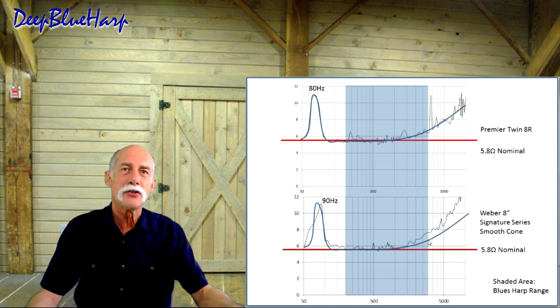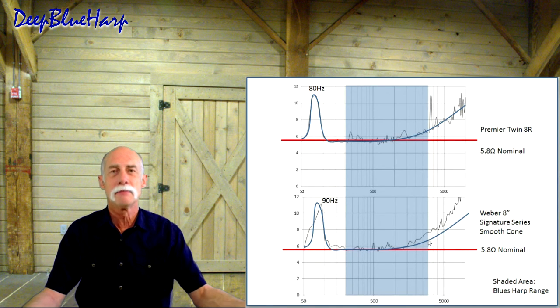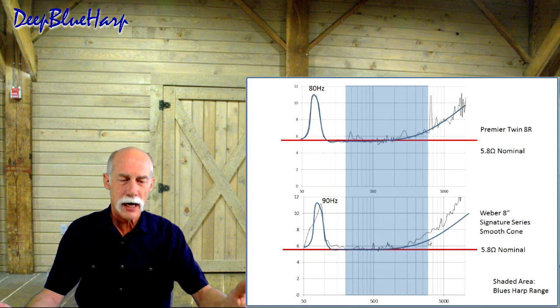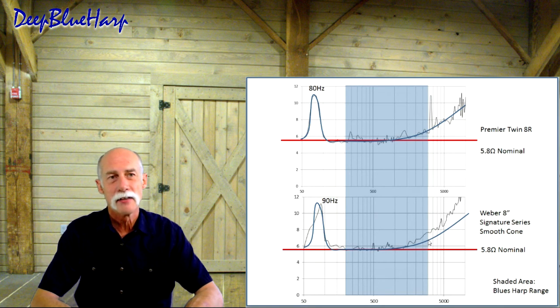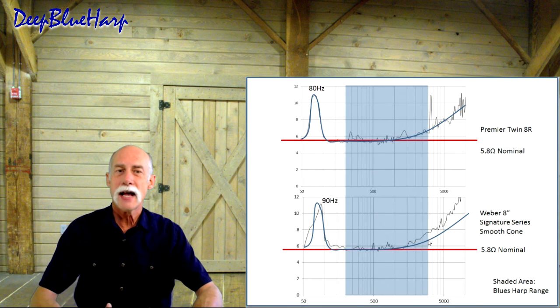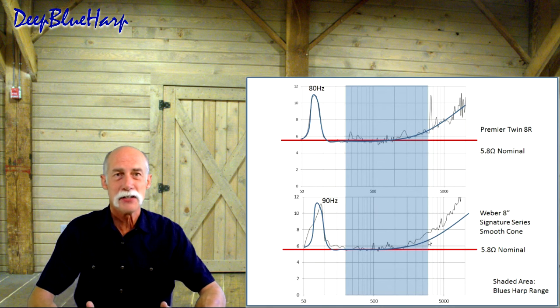So first of all, I took my Hunter Hoodoo, which is rated at 5 to 10 watts, hooked it up, played my Hoodoo through the Premier Twin 8 speakers, and it sounded just like my Hunter Hoodoo. It didn't give me the fat sound that you hear out of the Premier Twin. I hooked up my Premier Twin 8 to these speakers, and it sounded just like my particular Premier Twin 8. It's not as fat as the Twin 8R. So the fat sound is under investigation.